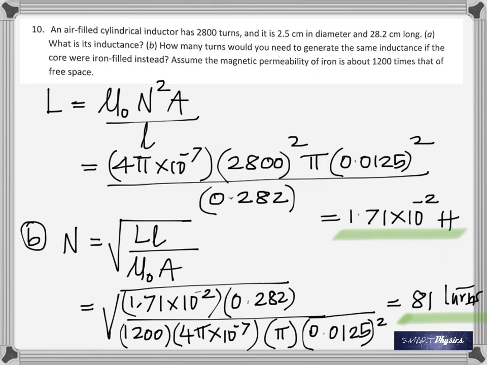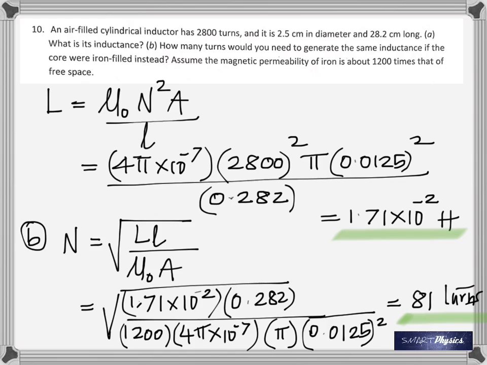This is a direct question where you have to find the self-inductance of a solenoid. The formula for finding the self-inductance is mu naught n squared A by the length. Don't get confused between these two L's there. One is the inductance, the other is the length. Mu naught is 4 pi times 10 to the negative 7. 2800 turns, that's the total number of turns. Area is pi r squared, and so that's the radius in meters, and divided by the length in meter will give you the inductance in henries.